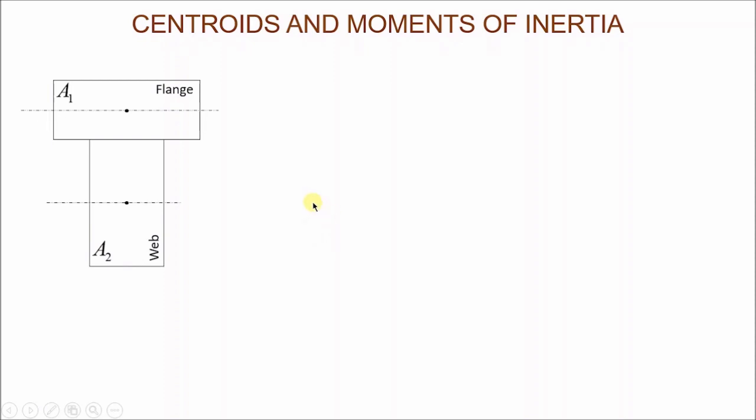If you happen to have two of them, like for instance a square will have two axes of symmetry, therefore the centroid will be at the intersection of the two axes of symmetry, and that is of course the center of the square. Okay, so in this case we only have one axis of symmetry, which is vertical. So we already know that the centroid is somewhere along this line, okay? But the only thing that we need to find is where exactly on this line is the centroid. And for that, we will need to find the y coordinate of the centroid.